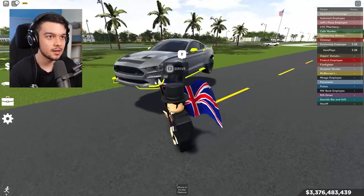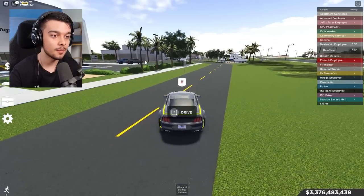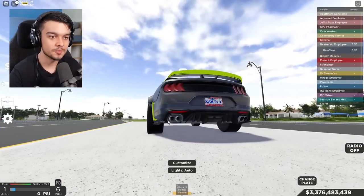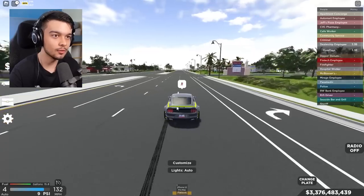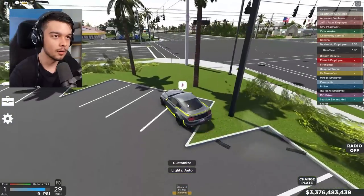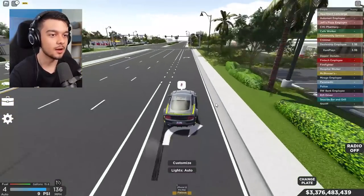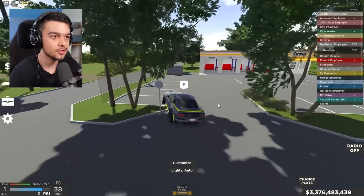I'm liking the look of this — I like the nice green trim. I'm pretty sure you can probably change the trim. Let's see this thing in action. Drift machine! This is nice — look at the wheels popping out the side. It feels very stable on the roads, nice acceleration, and then it's a drift machine at the same time. I bet I can donut — almost! This vehicle is sick, I would definitely recommend getting this if you have the money.